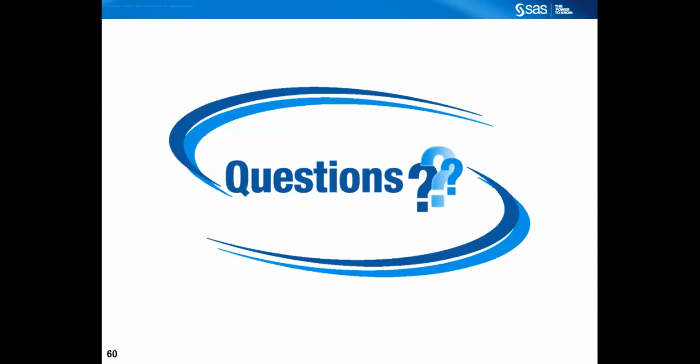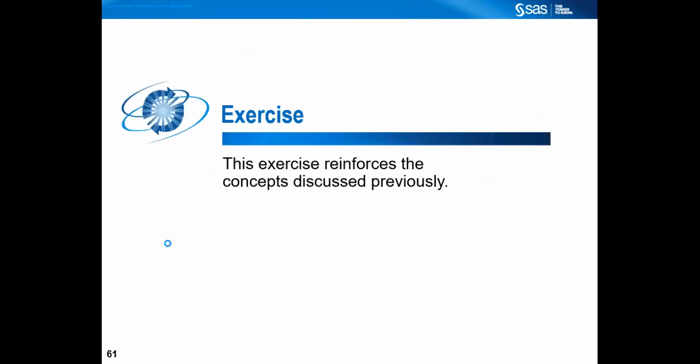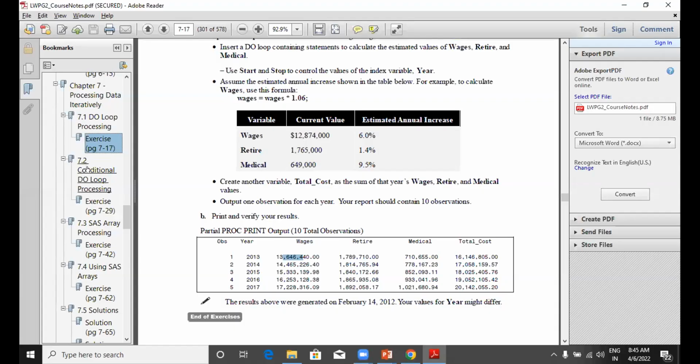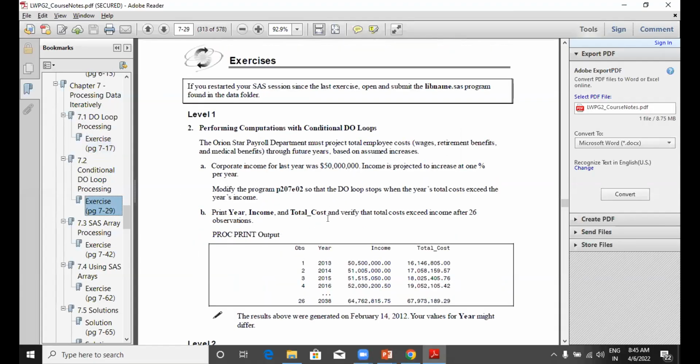So let's work with one of the exercises and then we'll stop. It's your conditional loop exercise with page 7-29, level 1. Performing computation with conditional do loops.